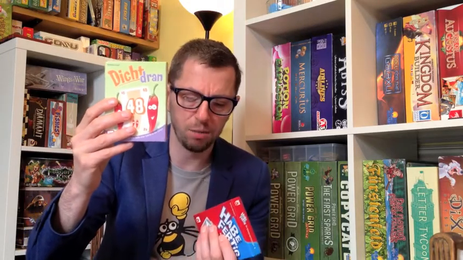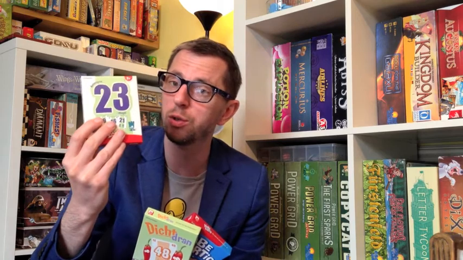Same with Dicht Dran. Okay, so this game is by NSV, who makes some lovely games along these lines. Habe Fertig is another one by NSV. But Amigo is a good publisher to look at if you're interested in this sort of game.